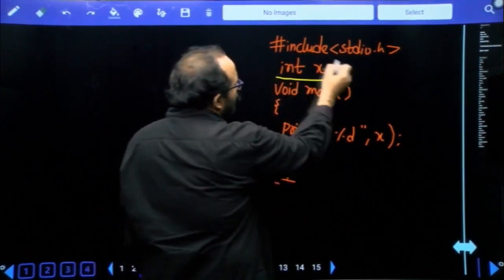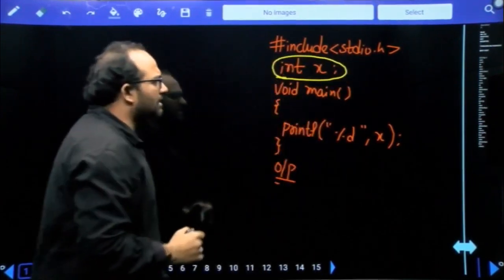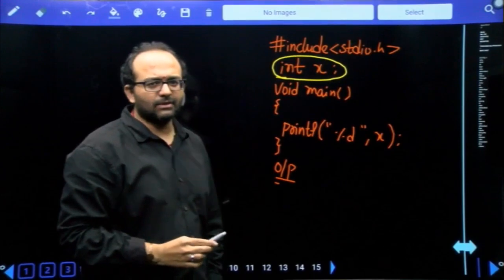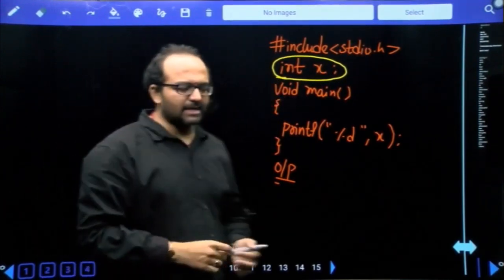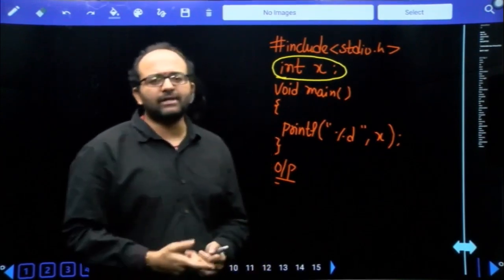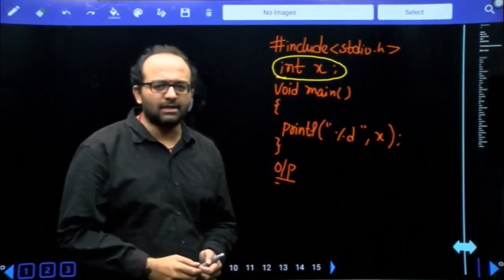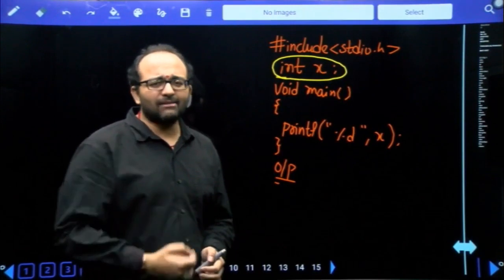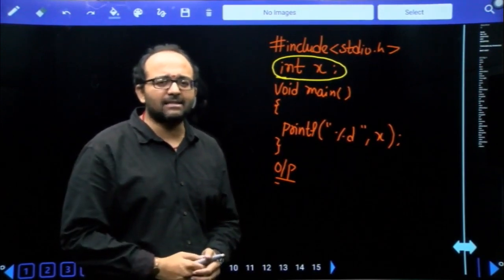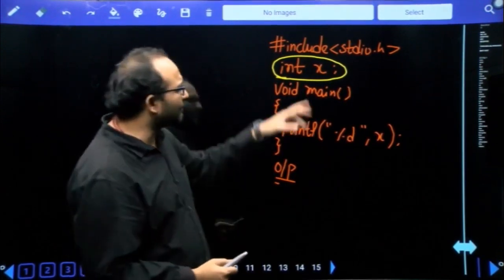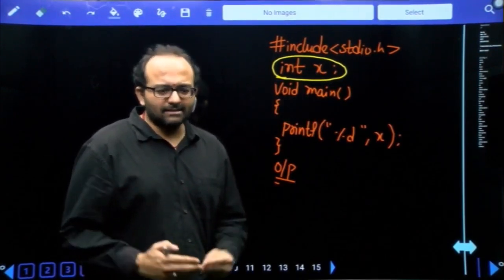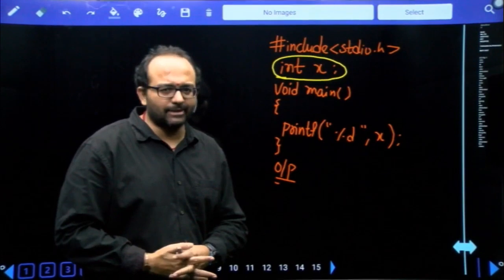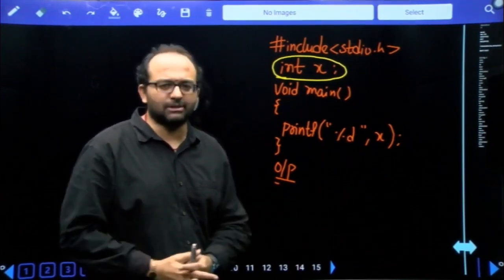So this is clearly under external storage class. Whether you specify the keyword extern in front of it or not, by default this variable declaration is in external storage class as it is defined in the global declaration section. And it is commonly accessible by every function.